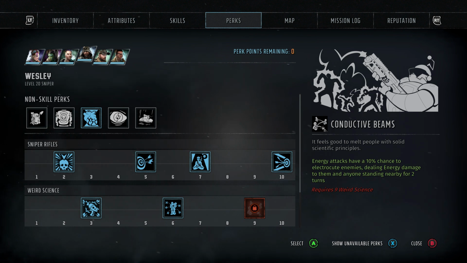Later on, if you can get it, get this one as well, conductive beams. Energy attacks have 10% chance to electrocute enemies. It's a really nice added effect. It is definitely not needed in this build. It is nice if you can get it very late game, but it is not essential.